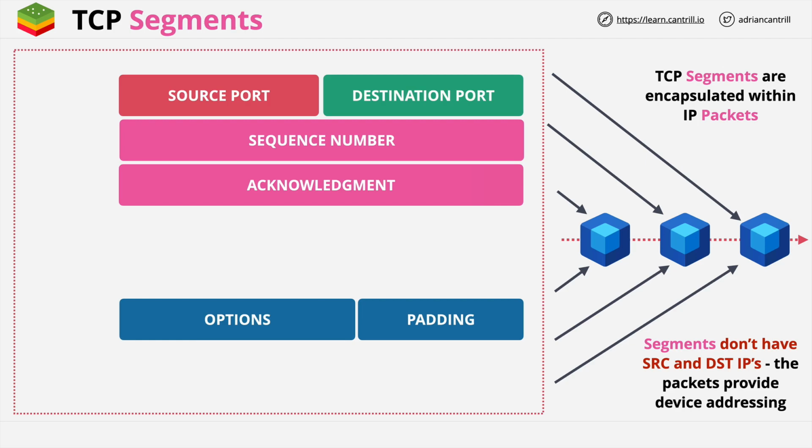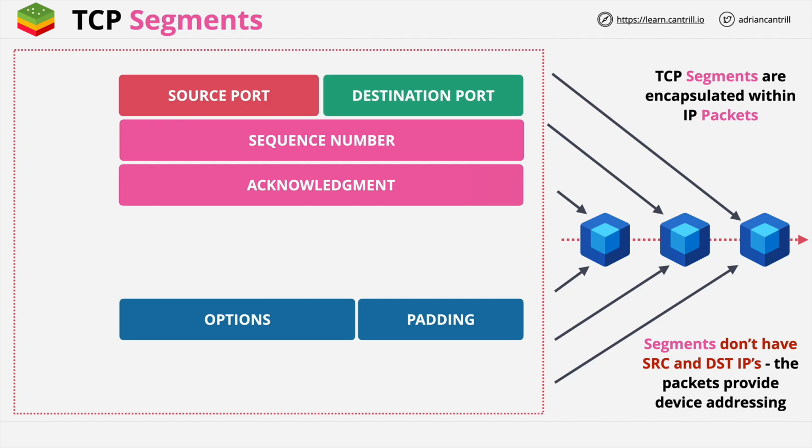The acknowledgement field is the way that one side can indicate that it's received up to and including a certain sequence number. Every segment which is transmitted needs to be acknowledged. Remember that TCP is a reliable protocol, and so if a device is transmitting segment 1, 2, 3 and 4 to another device, then the other device needs to acknowledge that it's received segment 1, 2, 3 and 4, and this is what the acknowledgement field is for. So sequence number and acknowledgement are used hand in hand.